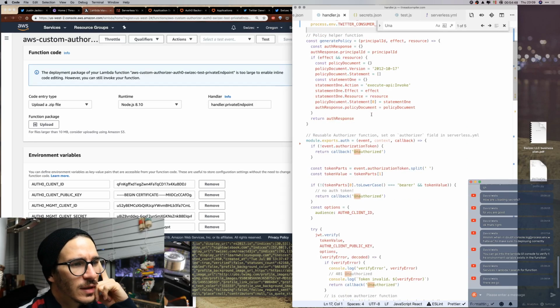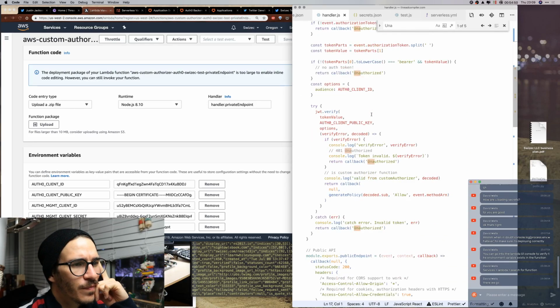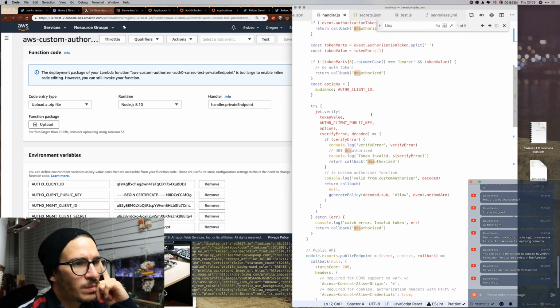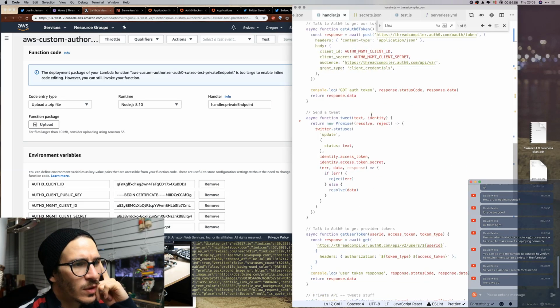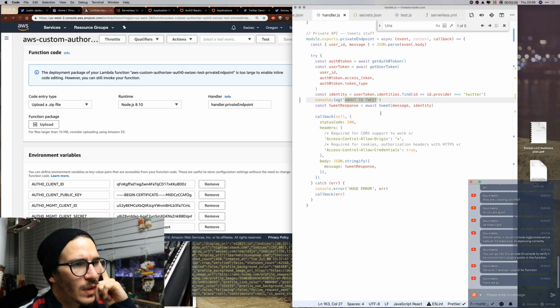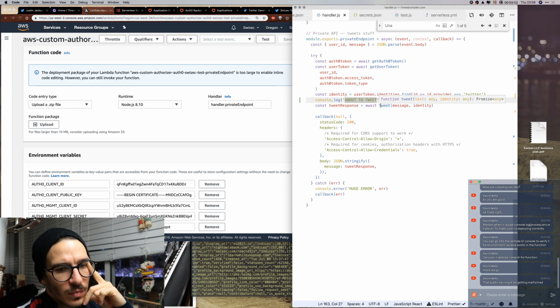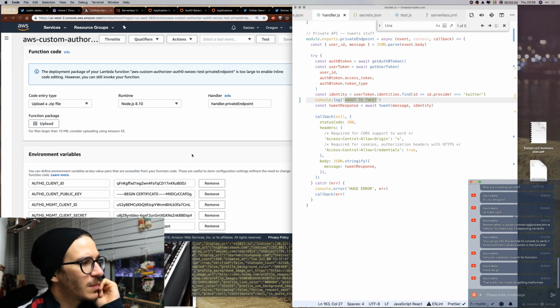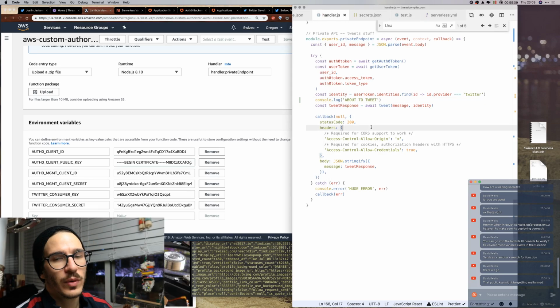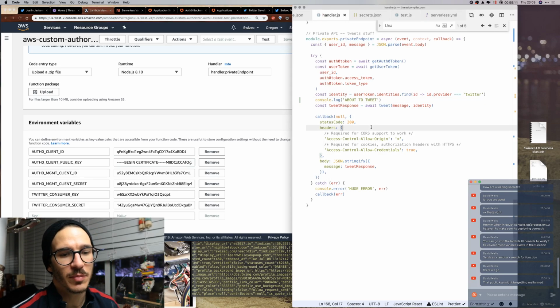Let's see, what else can I try? Twitter, tweet, about to tweet. The public key might be getting malformed. No, we actually get past the public key part.